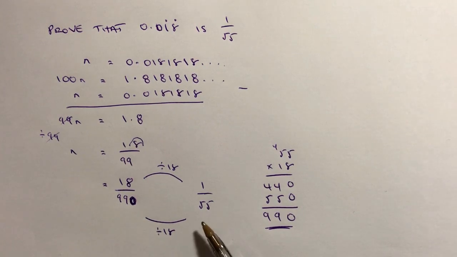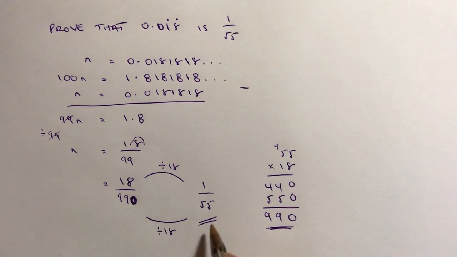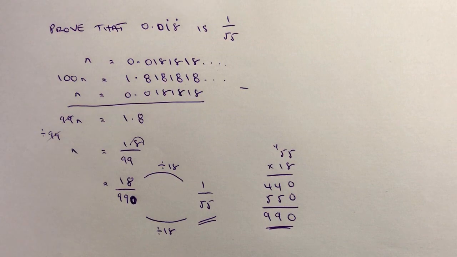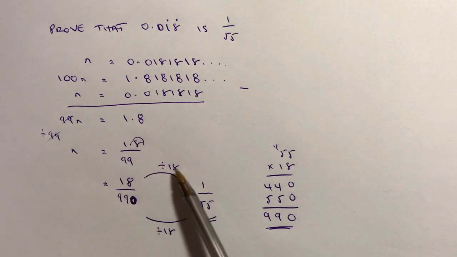Therefore it follows that 990 divided by 18 is 55. Therefore I've proven that 0.018 recurring is the fraction 1 over 55. I hope that's okay for you. I appreciate it takes a little bit of follow through. The first part of it is relatively straightforward, similar to the other videos. It's just this final calculation at the end that you have to be a little bit careful of.